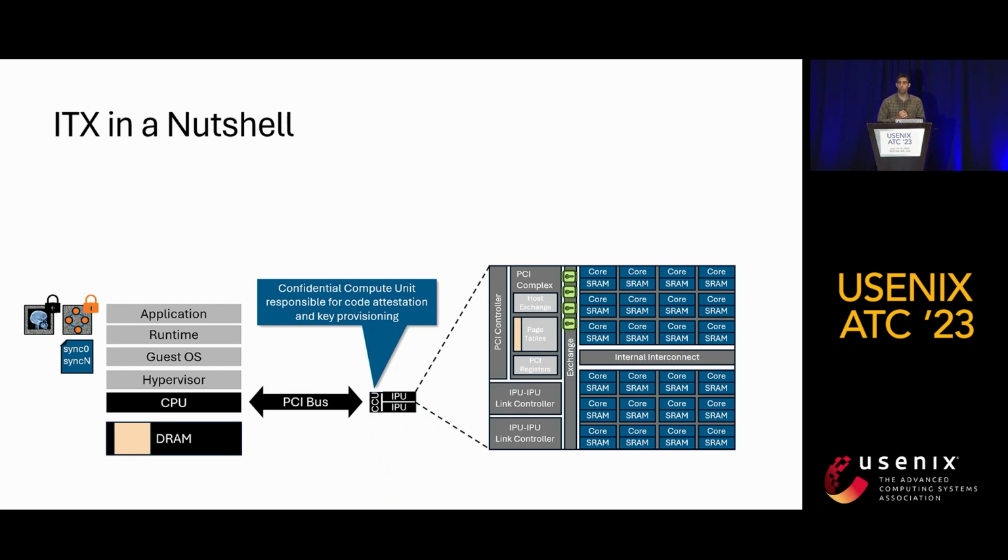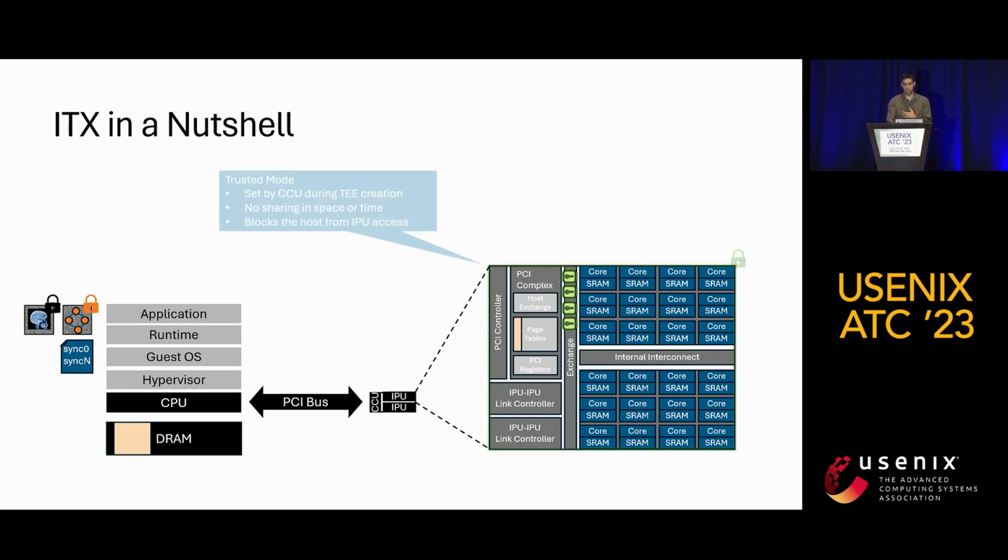We added a hardware root of trust. We call it the confidential compute unit, which is responsible for managing the lifecycle of the TE and attesting the code using the job manifest, and then provisioning keys after remote attestation, after the remote tenant verifies the device. I'll tell more about how we do the attestation, but another important component that we added is this trusted mode, which is set by the CCU during the TE creation.